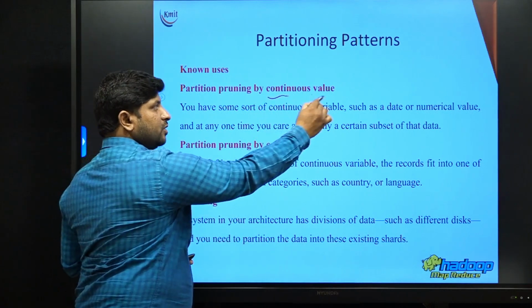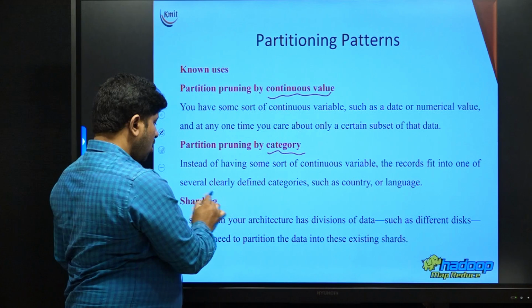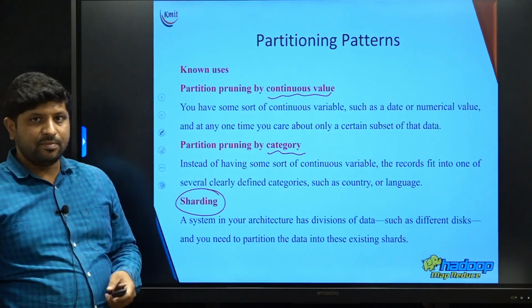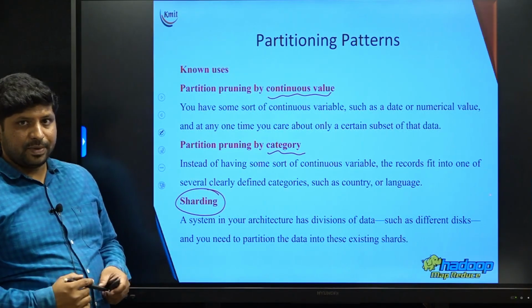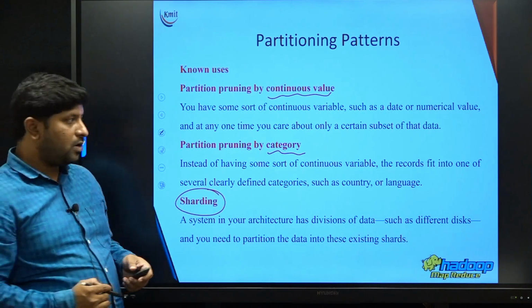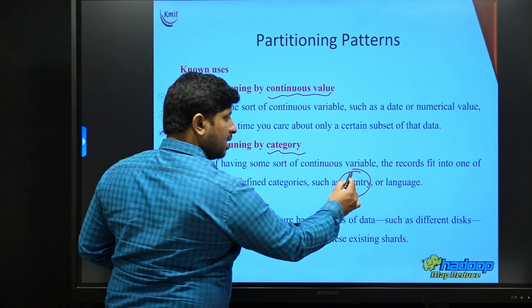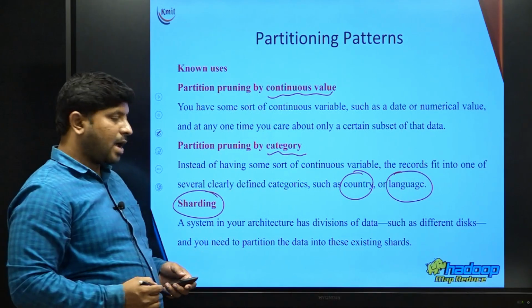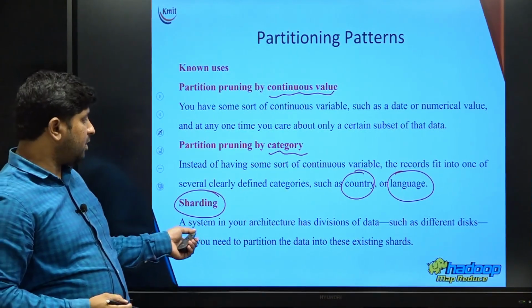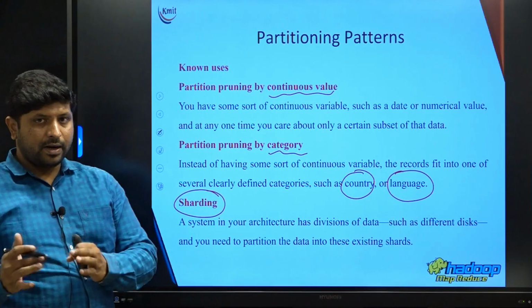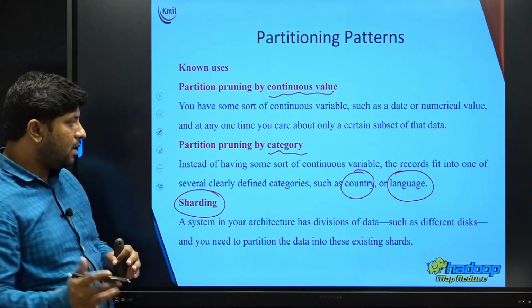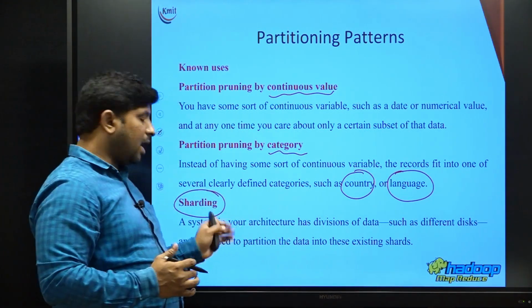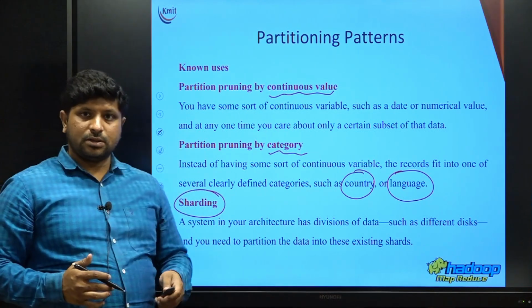So we'll have one particular example on the partitioning pattern, but common use cases of the partitioning pattern can be applied on continuous values or a category of values, or when you are applying certain sharding. If you are going with continuous values, then date and time is a continuous value. That is the best example. If you are going with a categorical value, then posts from a particular country or posts in a particular language. On a category basis, you can have the partitioning pattern. Or else if you are working with sharding, where you want to divide a particular data set into certain partitions and store it on separate disks, then you are going to shard the data.